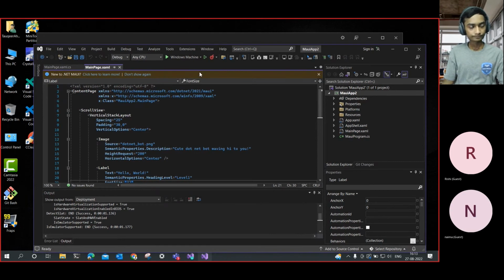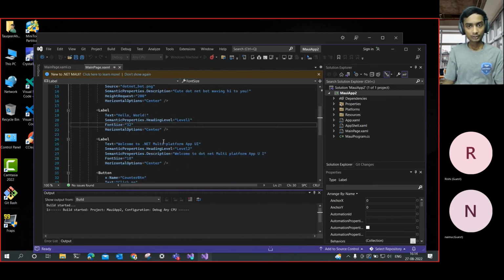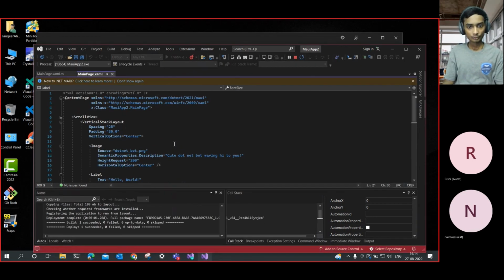So here's a Windows machine. What does it say? Whenever you click, it will be executed on a machine and displayed. Let's click on it and see what will happen. We'll create a new file, new boilerplate and so on, so don't worry about that. Started building. It will take some time, since there is a relatively large amount of code and packages to be written.